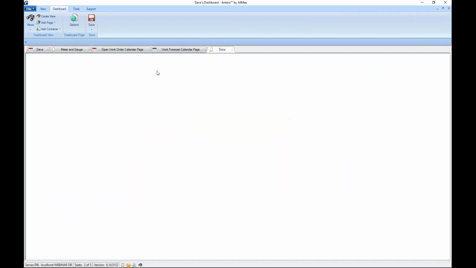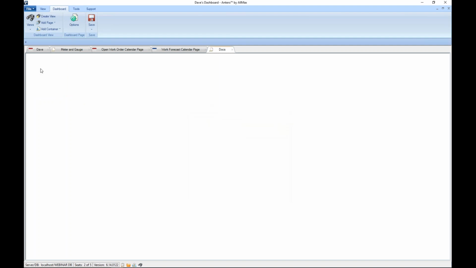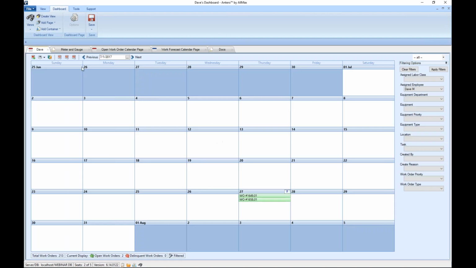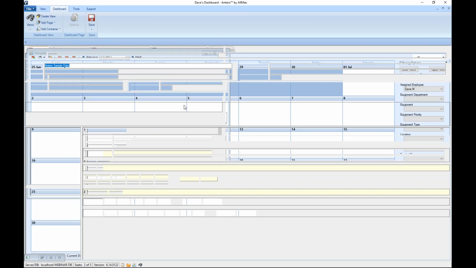reference documents that are specific to Dave, whether it's a time card, whether it's a maintenance manual, any of that can all be stored inside your database or from your network from a shared file location, and it'll be accessible through links that can be created here in your dashboard, just like we did with our master dashboard here. And then it'll always ask you if you make any changes to a current dashboard. It will always ask if you want to save those changes.